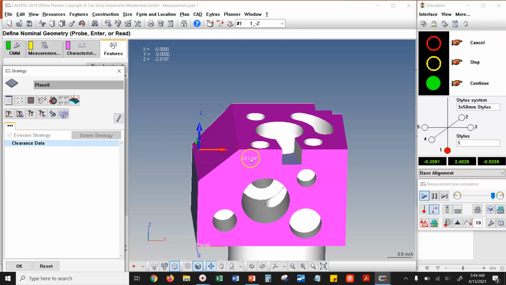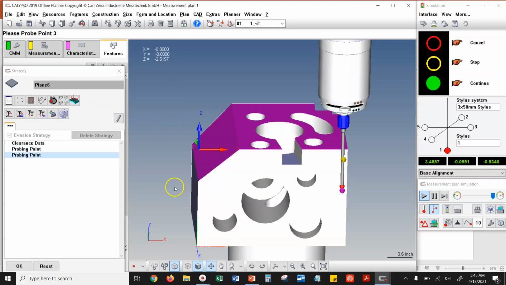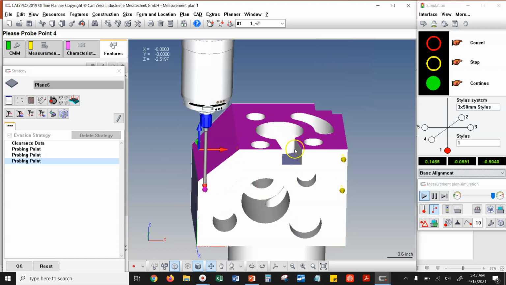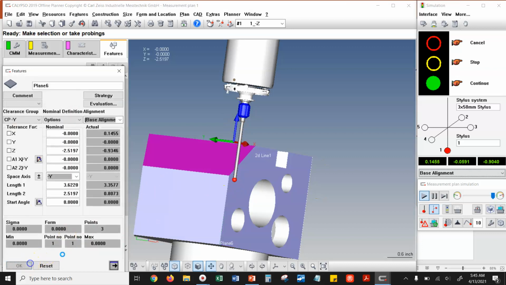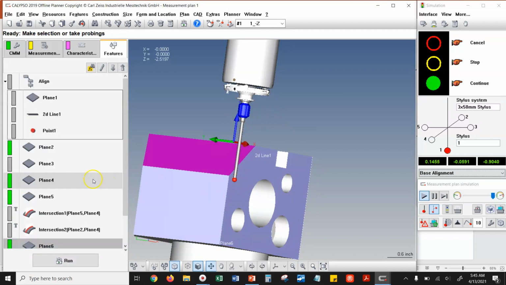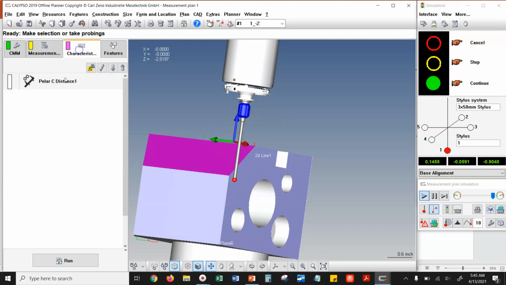And in this case, we really only need 3 points. So 1, 2, 3, I'm being careful not to go deeper than the length that we have on our stylus. That is certainly something that I was not paying attention to when I was new with the software, and then you go to run it on the machine, and whoa, that gets way too close.